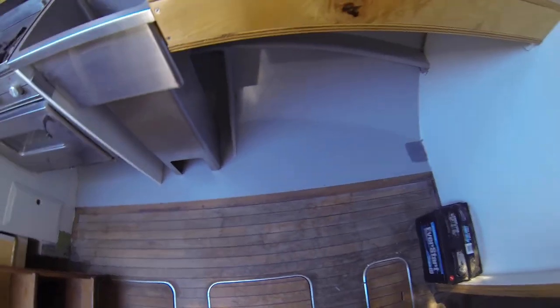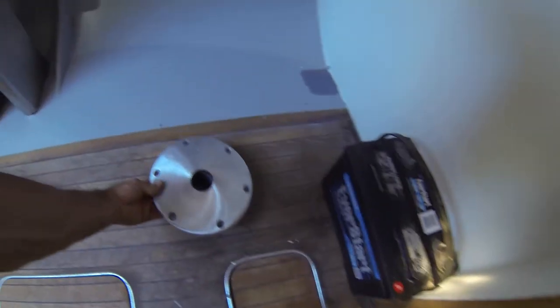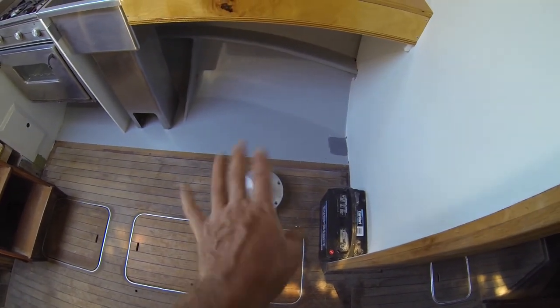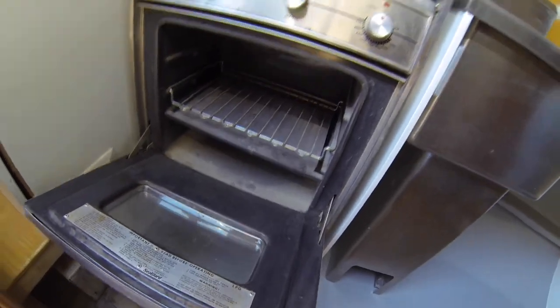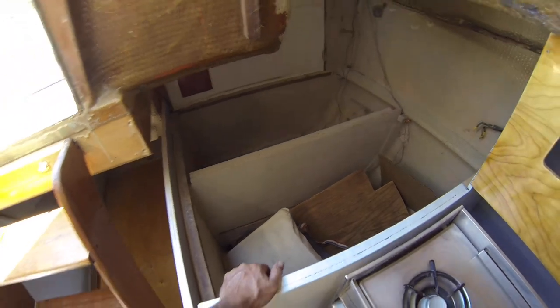I've got the chair for this which is outside, and the mount that goes underneath there. That's for the chair, which is outside, and it's waterproof. Gimbal stove — a little dusty inside but it's in pretty good shape. Stainless steel sink. Here's space for some sort of storage or whatever, and I did make the cushion here for this.